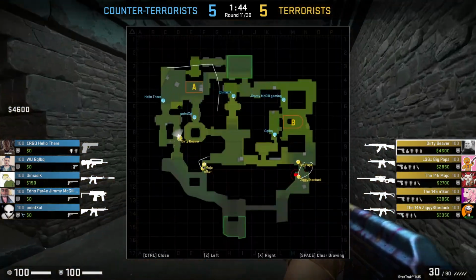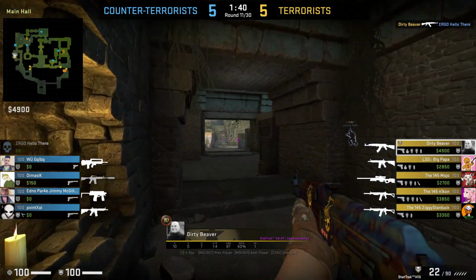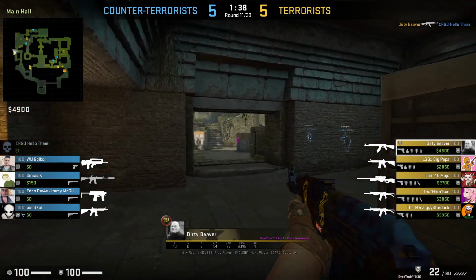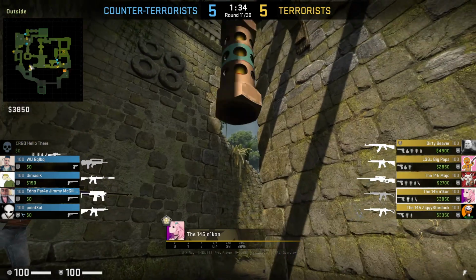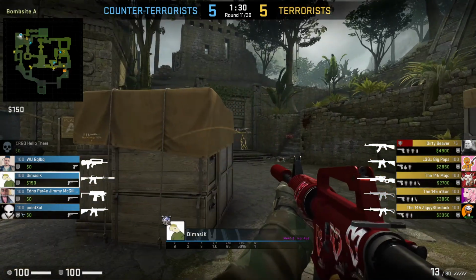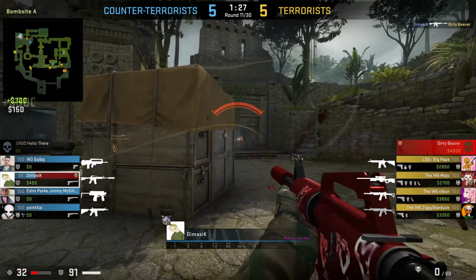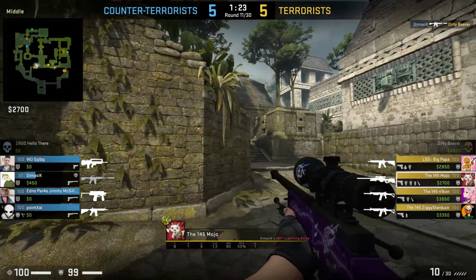Same default again, 2B, 2 mid, 1A, and Dirty Beaver's going to pick up another opening frag onto Hello there, and that is a beautiful StatTrak Case Hardened with 2 boss stickers, my god! Dimisic may find himself into it. Nikon's going to be throwing the flash in towards mid here, trying to bait in some util. Dirty Beaver again, feigning some presence over towards this A-bomb site. Dimisic, only 32 points of health.